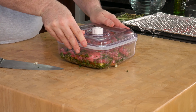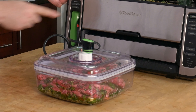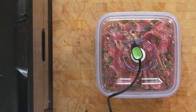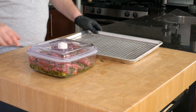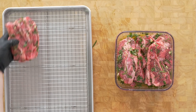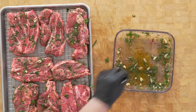New toy alert! This is the cool thing about the marinating container — it actually came with this FoodSaver machine I just bought. Instead of having to marinate these chops overnight, this setup uses a vacuum to open the pores of the chops so the marinade gets sucked into the meat, and it's done in ten minutes flat. Is it cheating if it's science? I don't care — I get to eat these tonight instead of tomorrow. When the marinate cycle is done, I open the seal and you can actually see that it worked. You can see how bright these chops are now with the oil, salt, and essence of those herbs infused from the vacuum. I'll lay them out on a fresh baking rack.